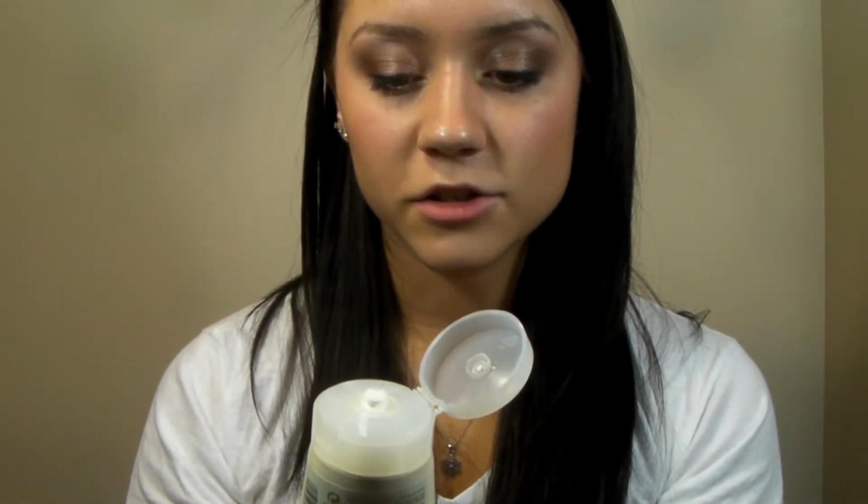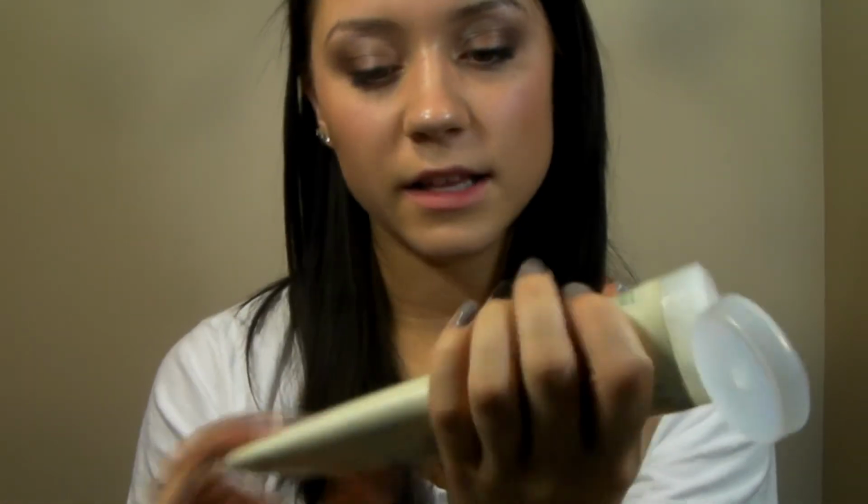I put a pretty thick layer of it on and just leave it on for, I think it says, 7 to 8 minutes. I think this stuff really refreshes my skin and I like it a lot. So I leave that on for 7 or 8 minutes. And then after that's off, I go ahead and use my toner once again. And then I follow that with my spot treatment, and then my Clinique moisturizing gel.